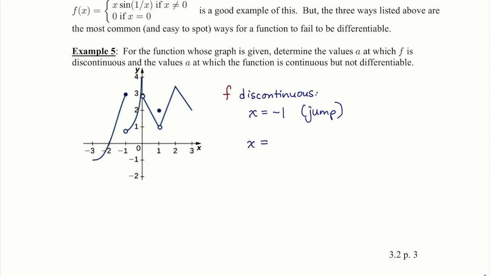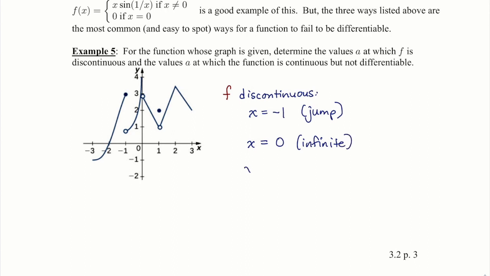One side it seems to be approaching infinity, and the other side is approaching 3. So it's hard to say. On one hand, it looks like an infinite discontinuity. On the other hand, it looks like a jump discontinuity. I think you could go either way. I'm going to call it infinite since one side is seemingly unbounded.